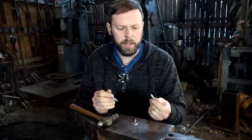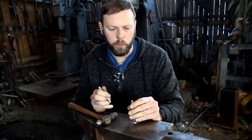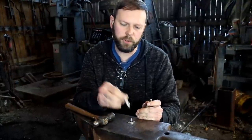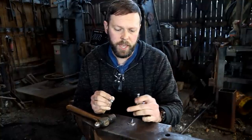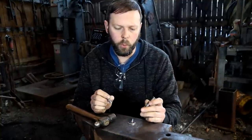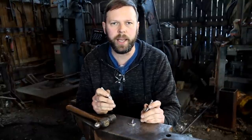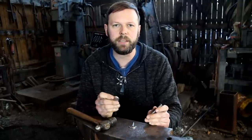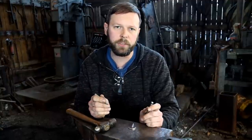So I'm going to begin the work on it by taking the rounded chisel, the rounded punch here, laying out my circular form. And then I'm going to take this chisel, which is my cutting chisel. It's going to give the shape for the triangular pieces that go around the outside of the circles. The reason I'm doing this is it's important to sort of lay out where you need to have the space around the circle. You don't want to box yourself in by making too small of a triangle. Even though I do have a drawing on there, sometimes the chisel may wander a little bit. Your eye tends to pick up on the form a lot easier if you have the first shape already laid out that you need to work around. So I'm going to go ahead and get started on it.